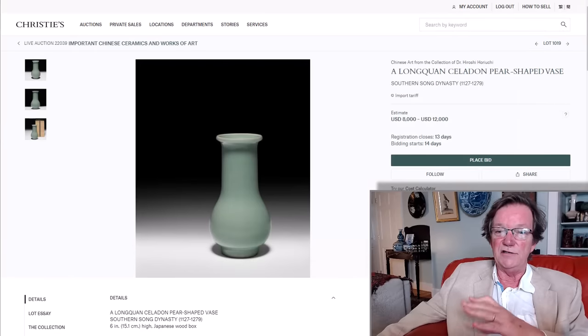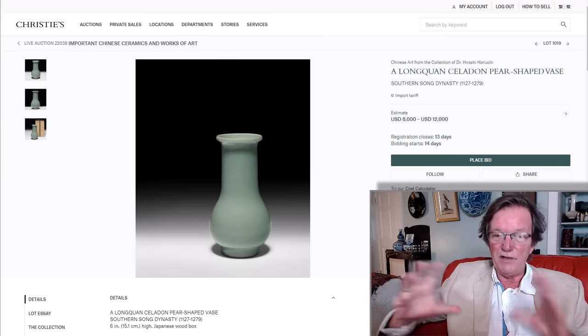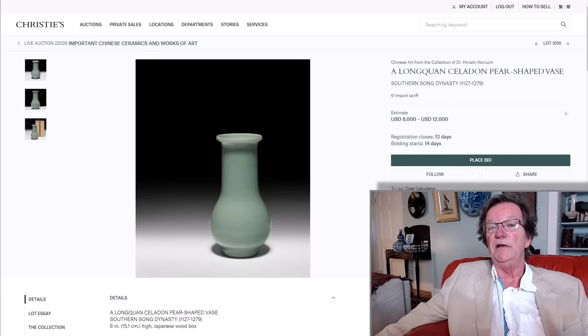and lots and lots of copies of these are turning up in the market today. I see them all the time. The estimate, I think, is extremely reasonable, $8,000 to $12,000. If you've ever wanted to own a real one, this is one you might want to go after. I don't think you'd ever get tired of it because aesthetically, it's so pretty. The potting, the color, the everything about it, it sort of glows. It's a really nice example, really, really sweet example.